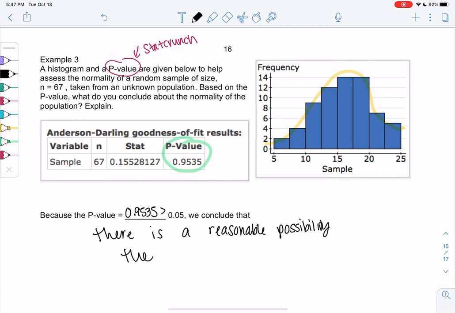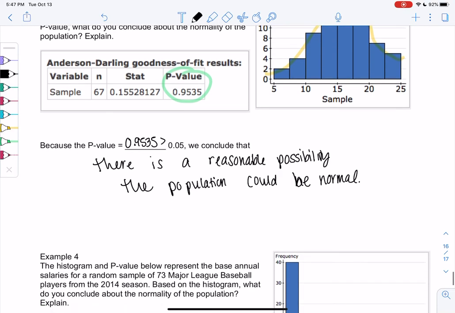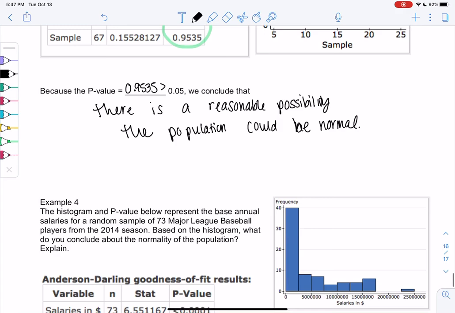The population could be normal. Could be, right? Again, we don't know for sure, but it seems pretty likely. So we're only proving what's likely. That's all statistics is. Just like election polls, right? Election polls are proving this person will likely win, but do they know that for a fact? Not yet. So only reasonable possibility.